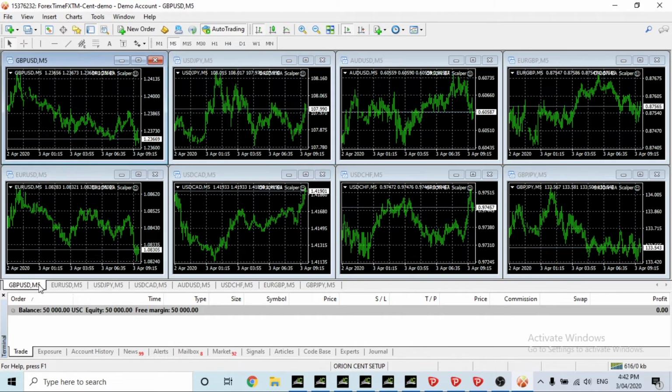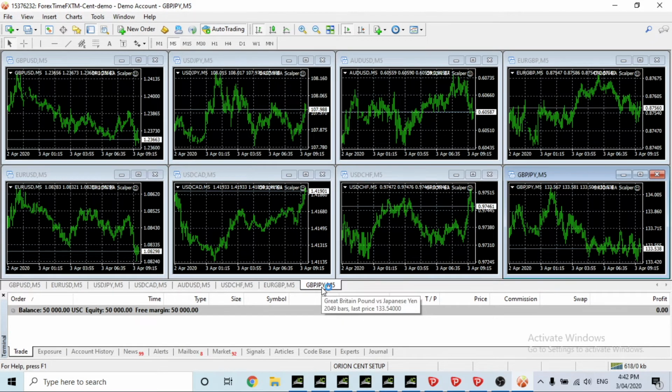So I have all of these pairs open on the M5 time frame. I've been doing a little bit of back testing on a cent, and I found that the M15 time frame is actually a bit more stable. So what I'm going to do is change all these to M15.